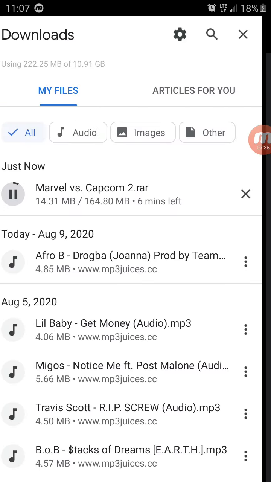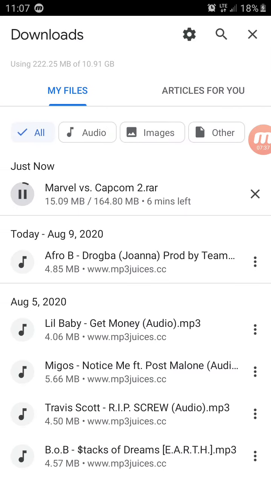I'm sorry, it's trying to go to my song now for some reason, but it will show you the megabytes, how much time you have left, and it'll be in your download part of it all. And as you can see, when I clicked that details and it went here to see the downloading process, you see right here it says my files at the top and articles for you. But you don't have to do anything. I'm just saying that everything that you do will go into your files automatically.